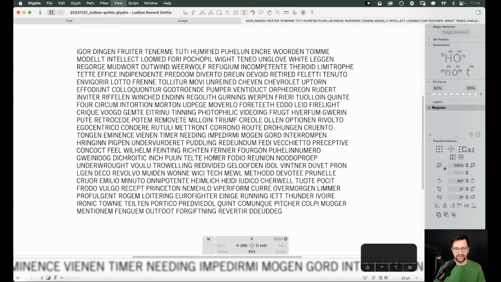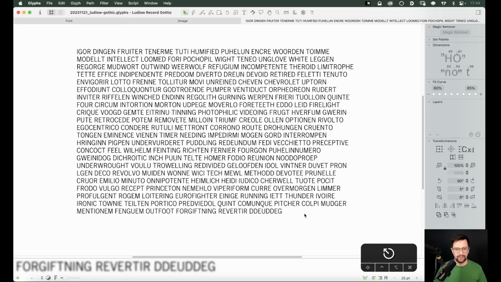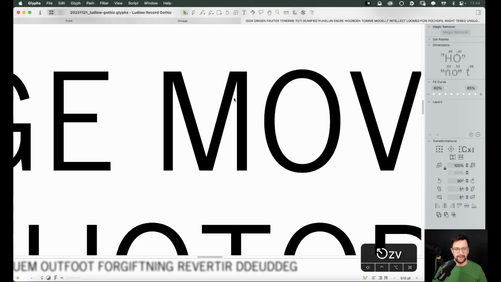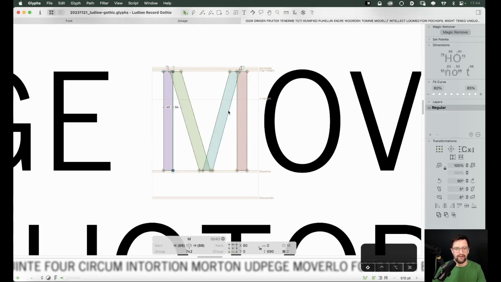And then just kind of as I zoom out, maybe to something like that. We can kind of take a look here. So the tough part with things like the M is, it's not like an O or an H. Effectively, we've got 4 stems that we're trying to manage, and then of those, you've got 3 points where they kind of connect together. So I'm just taking that into account if I need to maybe go through and take some weight out or make adjustments. That's kind of where we're at right now.